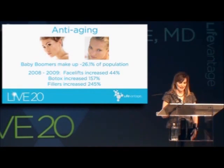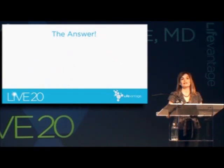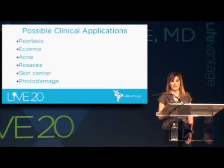Everyone wants to look their best. Skin care products are an important part of my practice, and I'm excited about the potential that I see in True Science. I would like to start out talking about some of the more common skin conditions that I see and where I think True Science could potentially help. I'm not endorsing treating these conditions with True Science — it's not a medication — but pointing out the range of possibilities based on the powerful combination of ingredients in True Science.